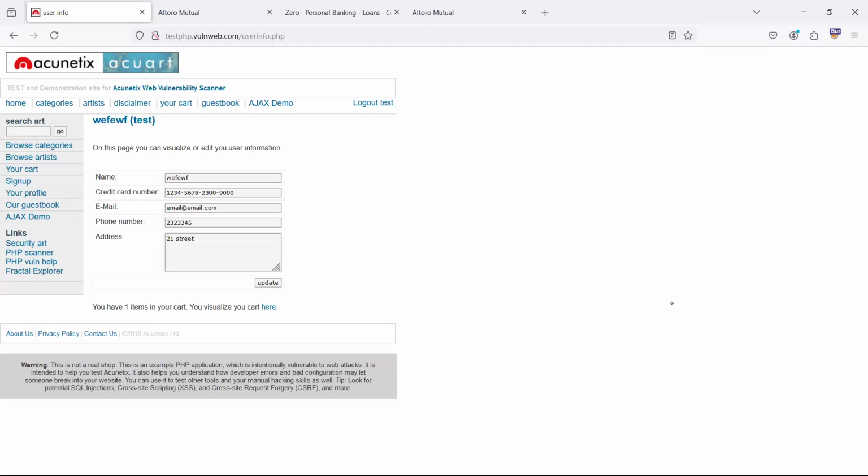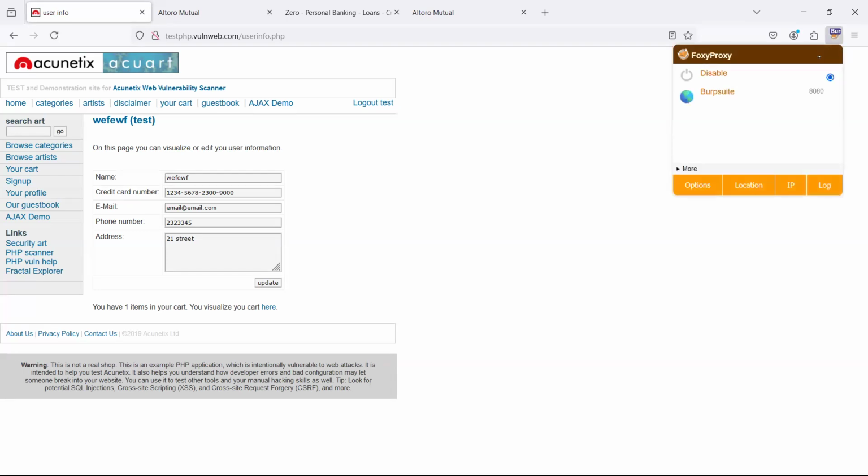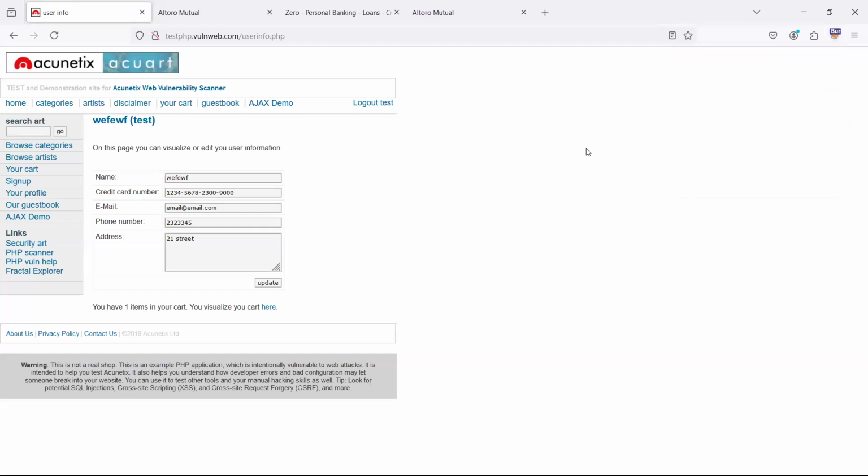Both are fine. Here I have to turn on my proxy first, which is configured to go to Burp Suite, so whatever I type here should go to Burp Suite. For now I will turn it off and log out from here. Where is the logout button?